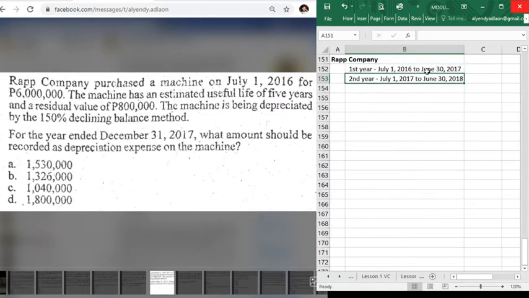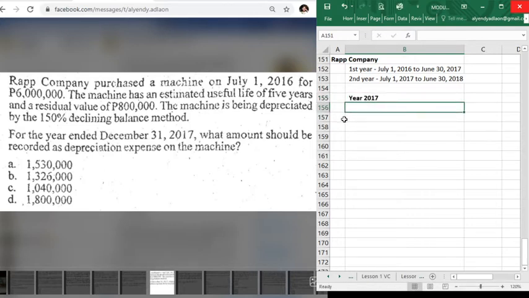Now, the depreciation expense during the first year of the machine and the depreciation expense during the second year of the machine is different. Unya kay ang pangutana ni class, pila daw ang depreciation expense on December 31, 2017, which is from January 1, 2017 nga amount to December 31, 2017. And take note that our 2017 was divided into two, diba? First year sa machine ug second year sa machine. So that's why duha pod ato ang pag-compute ani based on the first year and based on the second year of the machine.